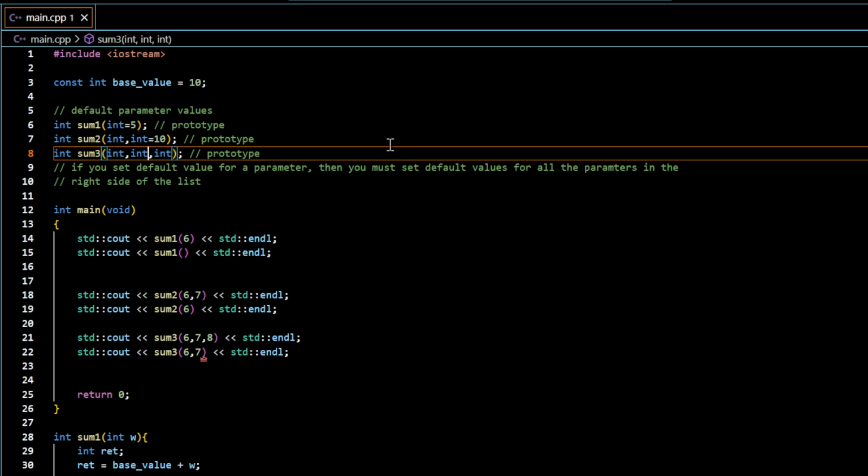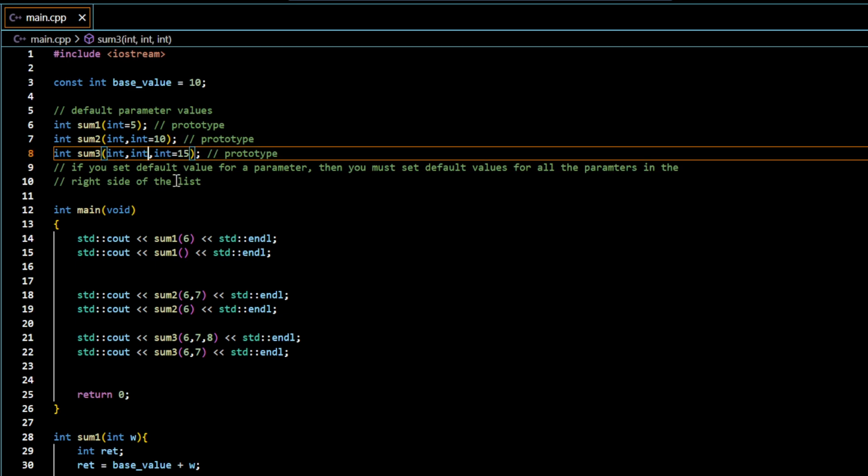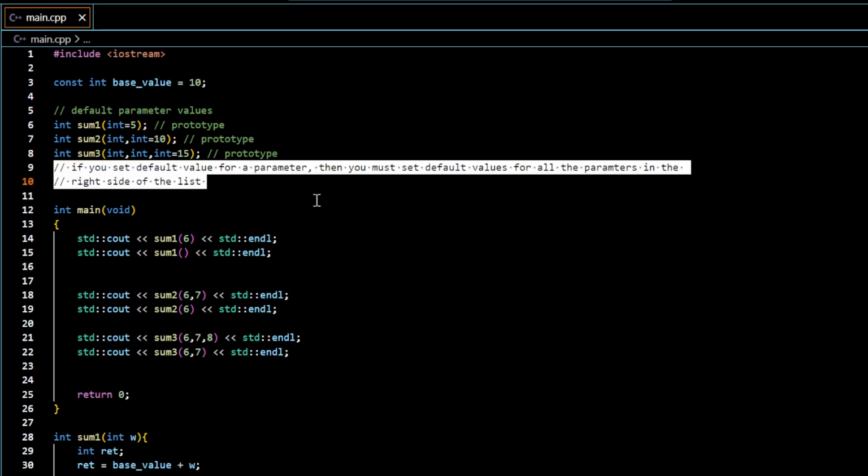So that is the one syntactic requirement that you want to follow. Now this is about setting the default values. You can also set default values for all the parameters, provided that you do not violate this requirement.